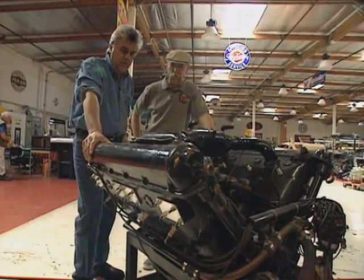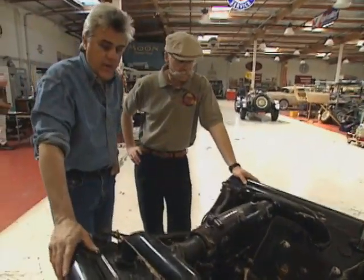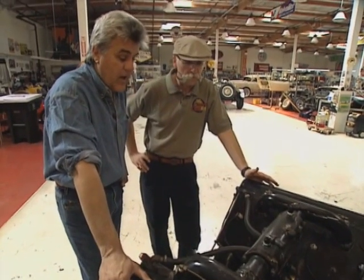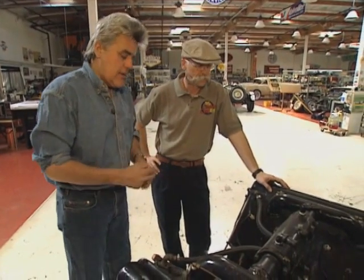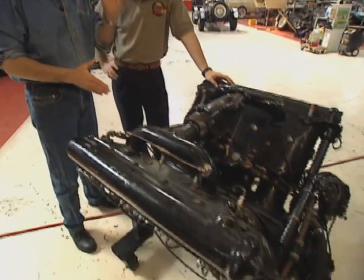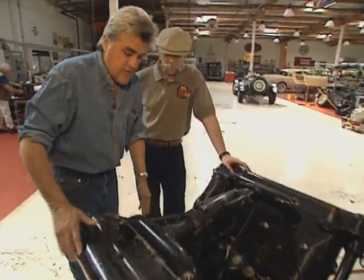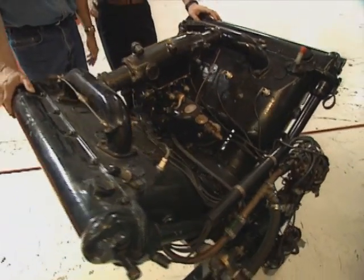This was designed by a Swiss engineer named Marc Birkigt. Aluminum engine, iron liners obviously. 330 horsepower, close to 1,000 foot-pounds of torque — some crazy thing. What planes did they put it in? They put it in the SPAD, then the English built it under the name Wolseley, and then the Americans built it under Wright-Martin. You'd probably recognize this engine if I cut half of it off, because in the 30s, late 20s, and even up to the 40s, they would literally cut these engines in half and run four-cylinder midgets or sprint engines. It's a shame a lot of them got cut up, because they're just great, great engines.